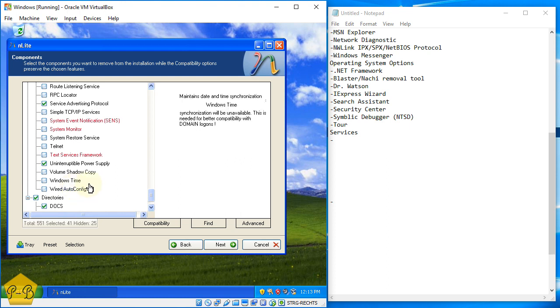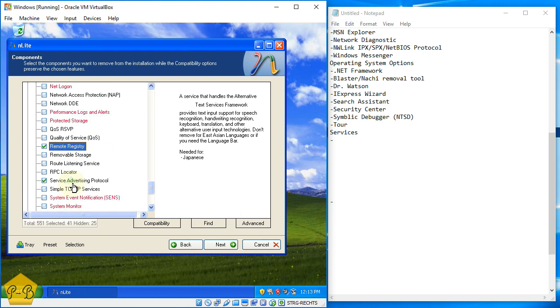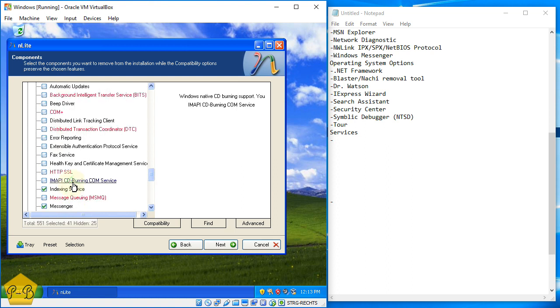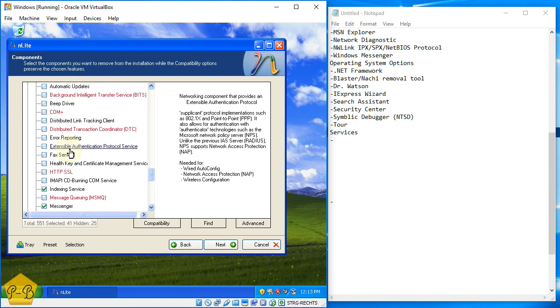Actually, the services, we can also disable them later on in Windows itself. Yeah, leave it like that for the moment.